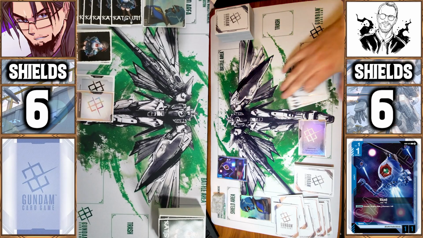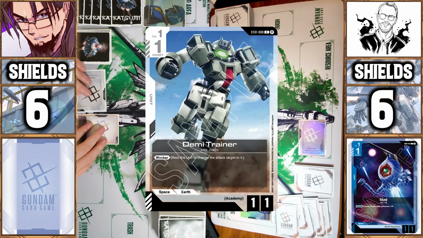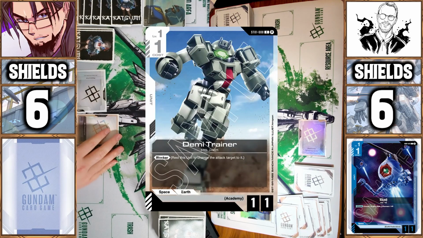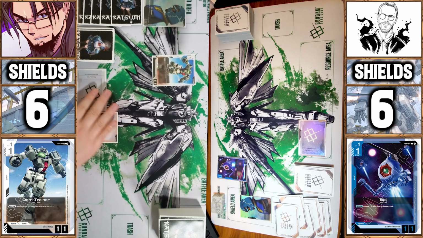And then I see your ball, and I raise you a Demi Trainer. Demi Trainer. It's bigger than a ball. This one has blocker. Oh, I hate that. We have a 1/1 with blocker. All right. Go ahead. Okay.